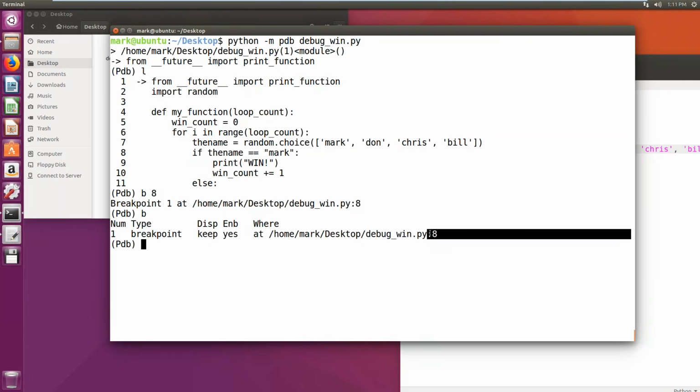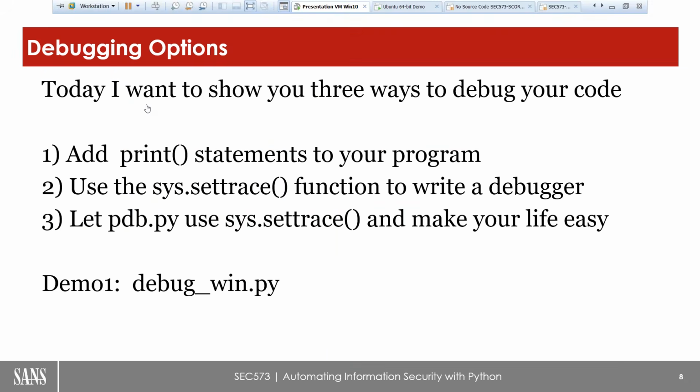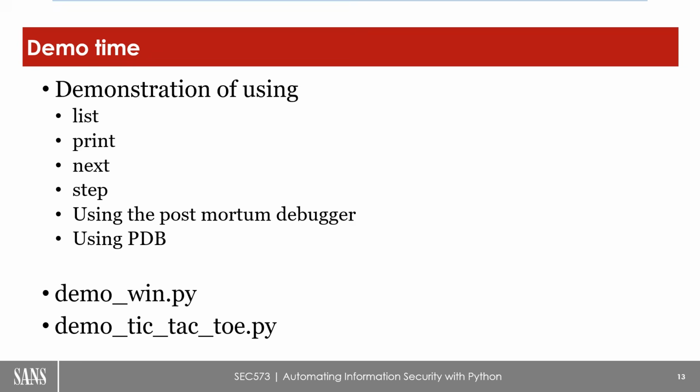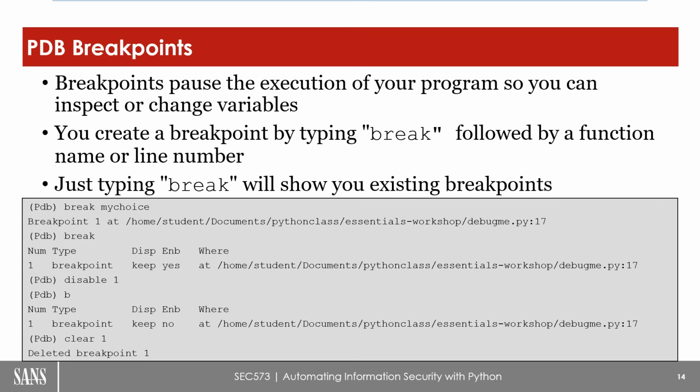Once you have a breakpoint set, there's some modifiers that you can use with your breakpoints. Once you've created a breakpoint, you can enable special features associated with the breakpoint. One of those is that you can tell it to ignore breakpoints. Another is that you can set conditions for breakpoints. And finally, you can set commands for breakpoints. When you create a breakpoint, you can do it by using a function name. So I could say break on function myChoice. And as soon as that function is reached, it'll automatically break. I could also set breakpoints by just passing line numbers, as you've seen. You can also disable breakpoints or clear breakpoints.